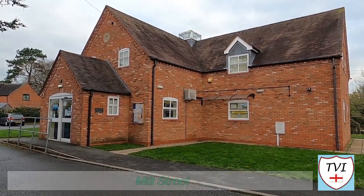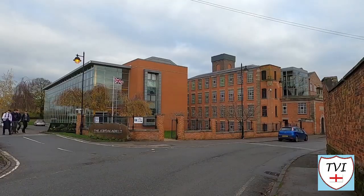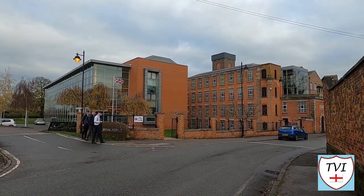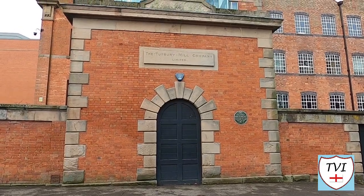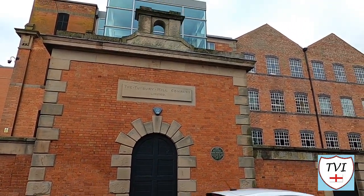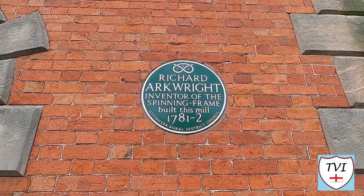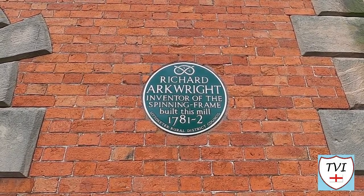All that remains is to talk about Tutbury Mill, also known as Richard Arkwright's Mill. The mill stands at the village's eastern end. Once a corn mill, Arkwright turned this into a cotton mill, using the power of the River Dove. Arkwright had many more mills, including the famous mill at Cromford in the Derbyshire Dales. We will mention him quite a few times as we travel around. The mill these days forms part of the JCB Academy, which opened in 2010. It's a secondary school which specialises in engineering and business qualifications.